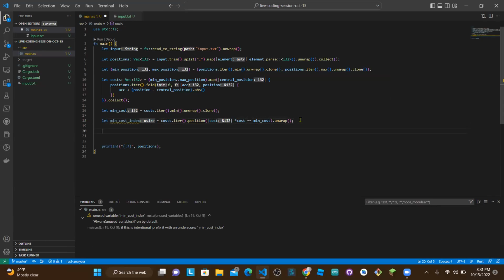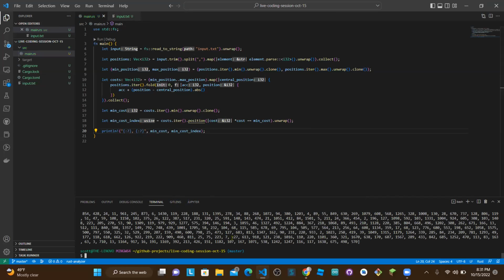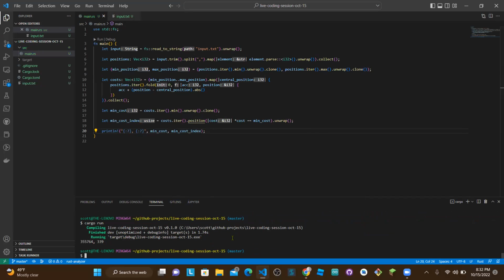So let's just do a quick test. We're gonna see if it's finding a minimum cost and then what the minimum cost index is. Okay, sweet. So let's run that using cargo run. Whoa, hopefully that's right.